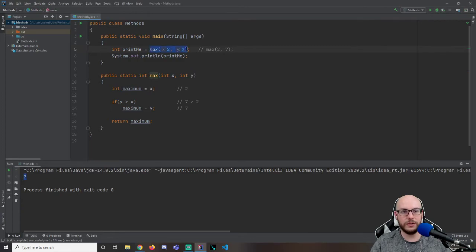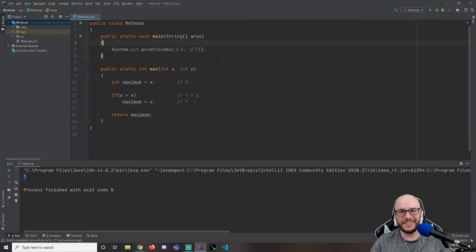One thing I want to show you is we can actually just do this directly. A value is being output. I don't technically have to save it into a variable, but I did clearly show you that an integer is being returned because I was able to save it into an integer.